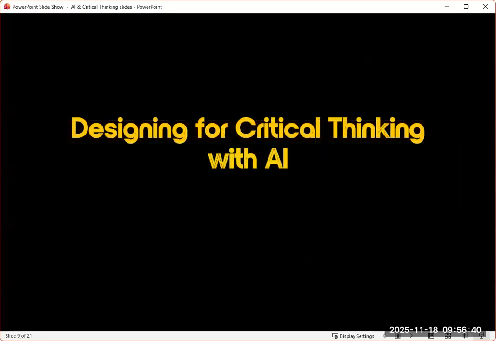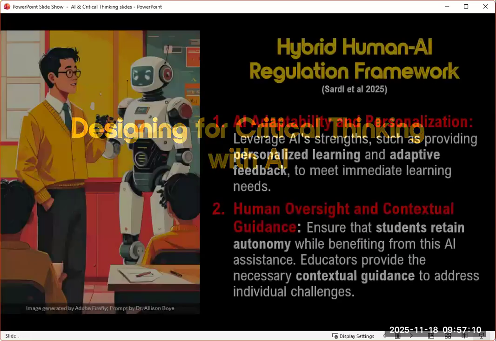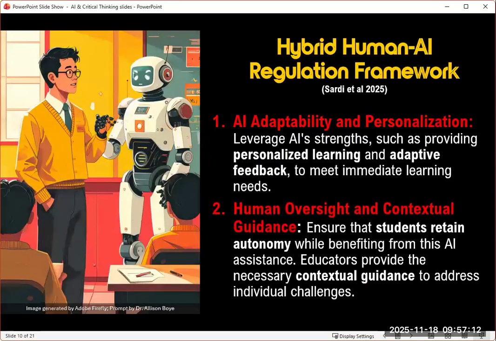So let's keep going. So we've thought about the good things and the bad things around generative AI, and how we might need to shift how we think about some of the skills our students are developing or they need to develop. So now let's focus in even further on how we might approach generative AI in our classrooms, and how we might design our teaching to cultivate critical thinking in its presence. So there are a couple of frameworks that I want to introduce you to.